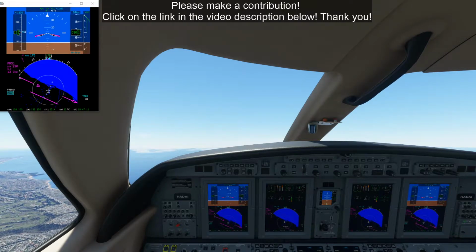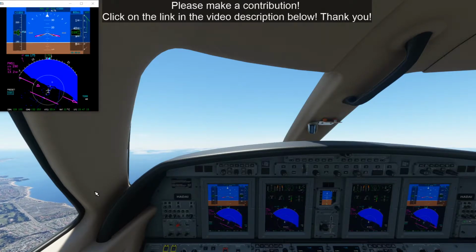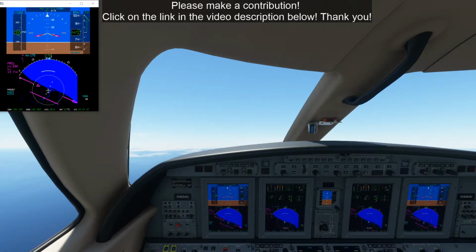Delta Echo Papa Echo Whiskey, 3 miles from Ascom. Cross Ascom at or above 3,300. Cleared ILS runway 24 approach. Cross Ascom at or above 3,300 and cleared for the ILS runway 24, Delta Echo Papa Echo Whiskey. Hotel Alpha Delta Alpha India, turn right heading 250. Right heading 250, Delta Alpha Delta India.